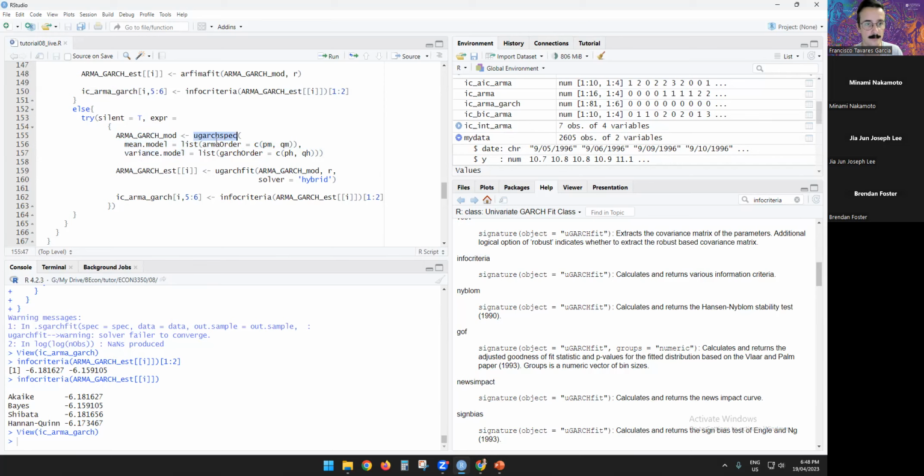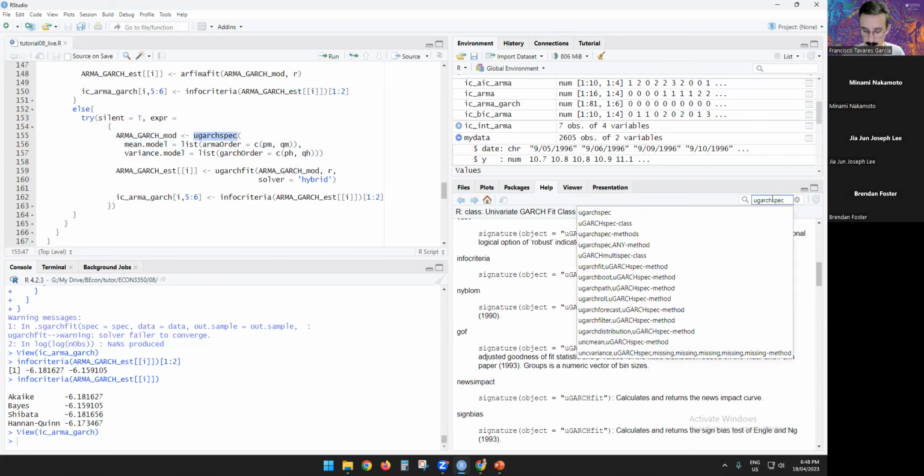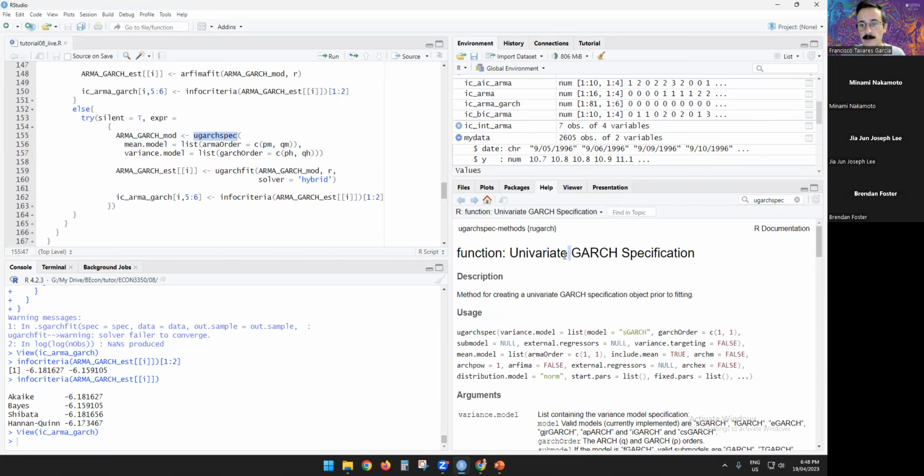So let me put the spec here. Univariate GARCH specification. So we are entering a variance model. And mean model, where is it? Mean model is here. Okay. So autoregressive lags, moving average lags, GARCH lags, ARCH lags.